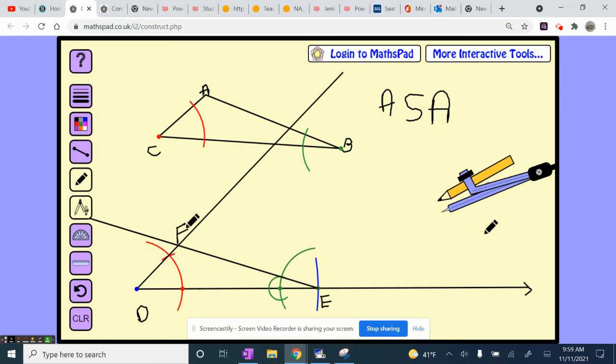So I want you guys to cut out. I kind of like what Xavier did. He only cuts out the constructed one, right? And then sees if it fits on top of the given one. So I think that's a good idea. So just cut out the constructed one and see if it fits on top of the given one. Okay, and that's always a good test for congruence. All right, let's go ahead and do that right now. How did it work out, guys?